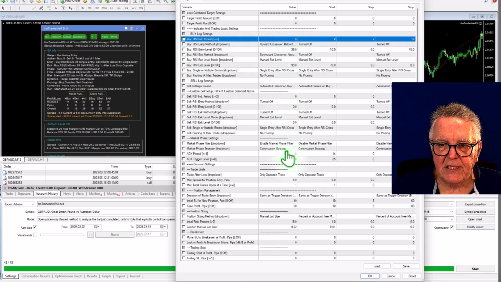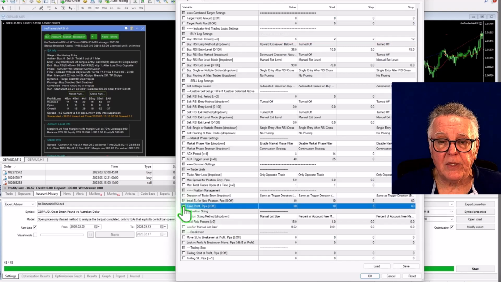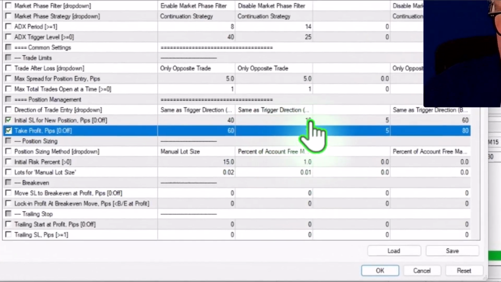We'll just keep the settings as they were before, and then we go here to initial stop loss and initial take profit. Now those are the other big drivers in a robot like this. So we say, all right, we want to run from 10 pips. These are in pips. 10 pips with jumps of 5 to 60. 10 pips with jumps of 5 to 80. That's more or less what we want to test. We untick those ones at the top. So those are the only two that we're going to test.